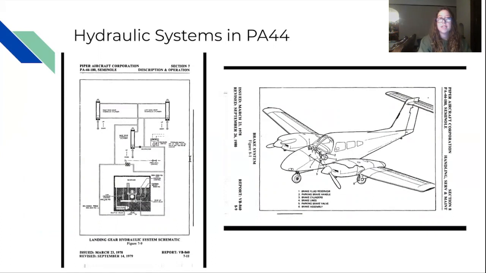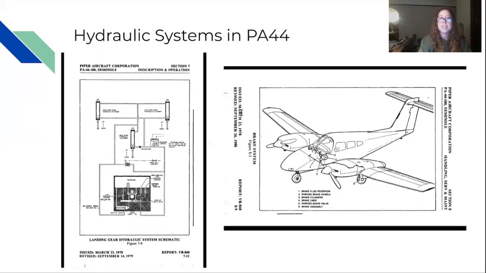If there is any failure with the landing gear hydraulics, the system will rely on gravity to hold the landing gear down and extend, or springs to propel it back upward and retract it. The brake system on the PA-44 also uses hydraulics to function. There is a brake system on each of the main gears, and to use them, you use the toe pedals mounted in the pilot and co-pilot seats. This system is independent of the hydraulic system used for the landing gear.